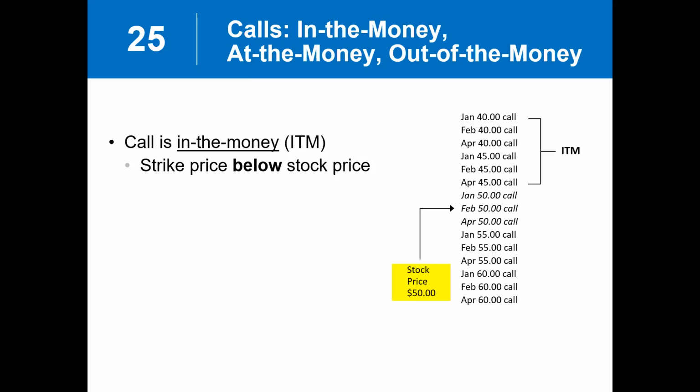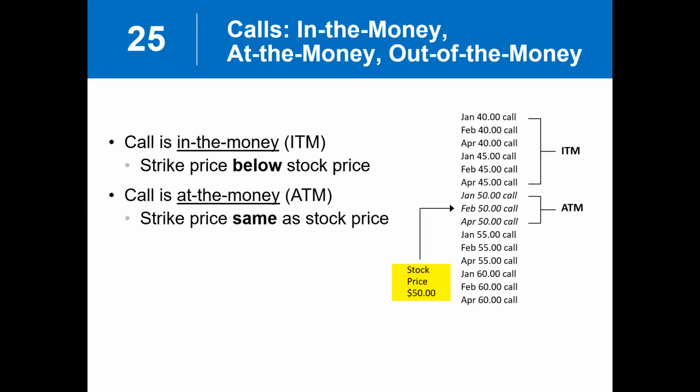And as we know, options can expire within a week, or they could go out as long as 2 or 3 years, depending on whether you get into a LEAP option, which is a longer-dated option. So those are the in-the-money calls. The 40 calls with the stock at 50 have a value of $10, that in-the-money or intrinsic value plus time value. The 45s have that $5 value, plus whatever time is. So they're in-the-money calls.